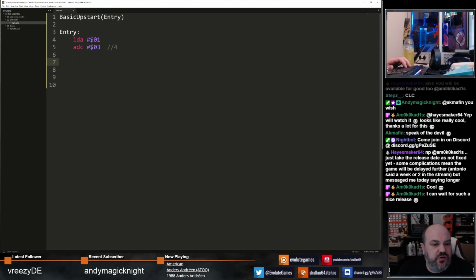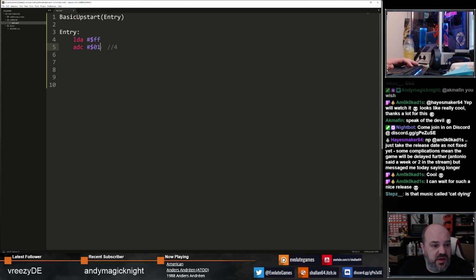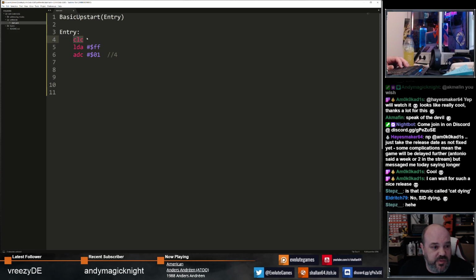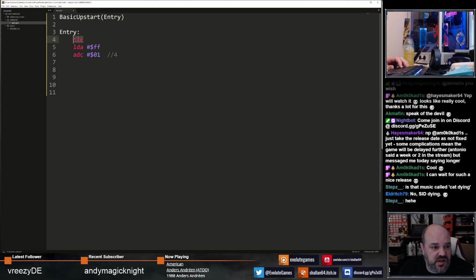So if you want to add two numbers together, add a larger number together. So say we do the same thing here, and we add 1. This will set the carry bit. It's important that you start with the carry bit clear, because you don't always know what state the carry bit is in. So you need to clear your carry bit before you do these things. But what this will do now is it will return 0, the accumulator will be 00, but now the carry will be set.